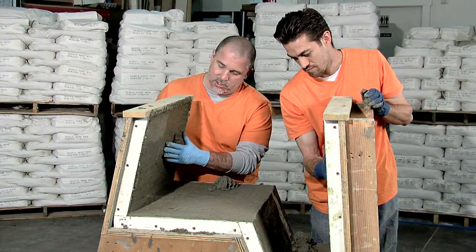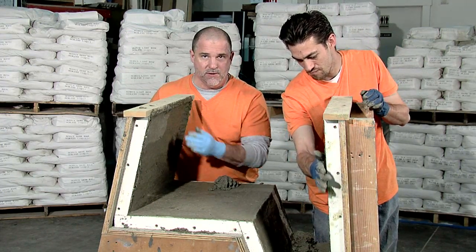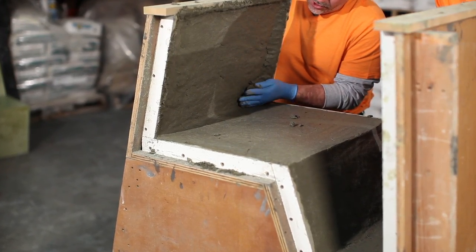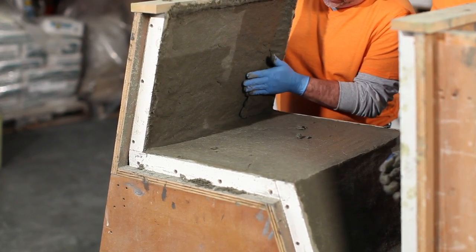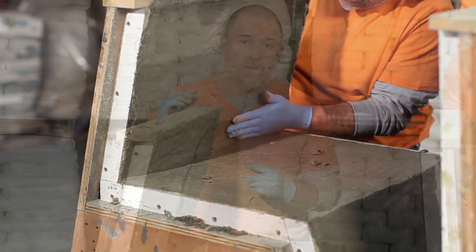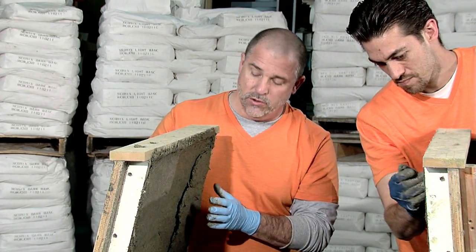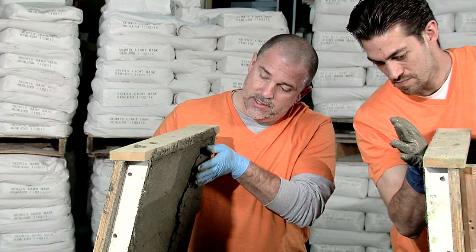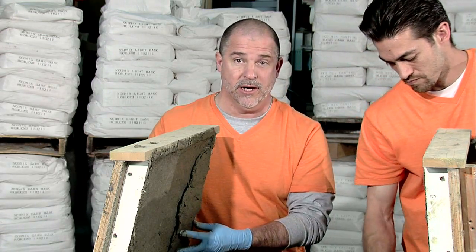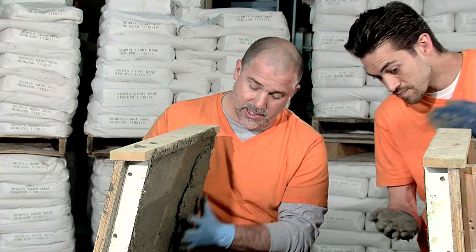At this point I can press into the surface — if I press hard enough, I'll be able to leave a fingerprint in there, but generally speaking it's a pretty firm surface. I'm going to take some of my backing blend and just like I did before, kind of work it into the surface using firm pressure. Now, when I get up high in the mold here, I want to be very, very careful not to shake or vibrate the mold too much, because as this material gets built up, I've got a lot of weight that is resting on the material I placed down here. And if I go too high, too fast, there'll be so much weight up here that it'll cause this to kind of slump down.